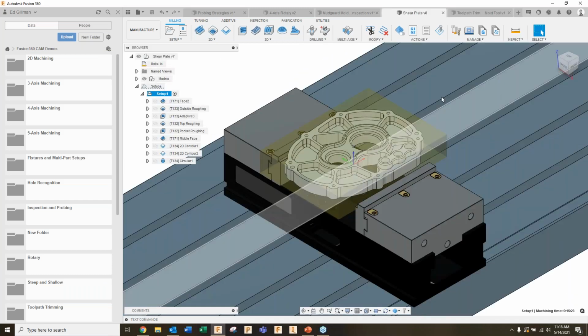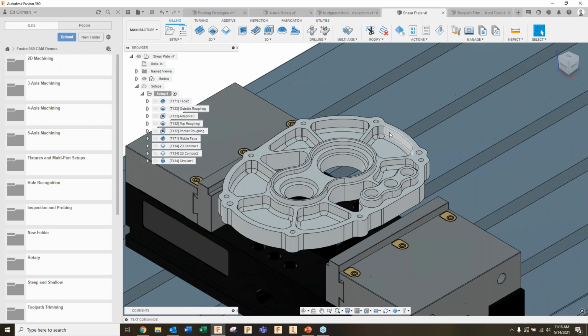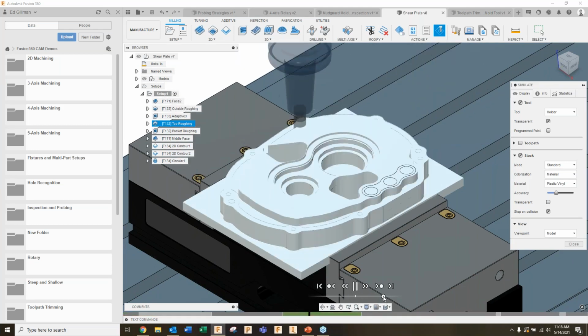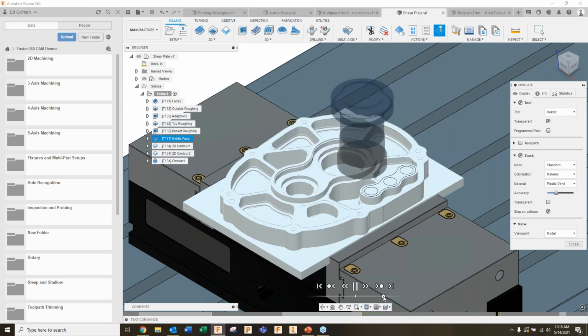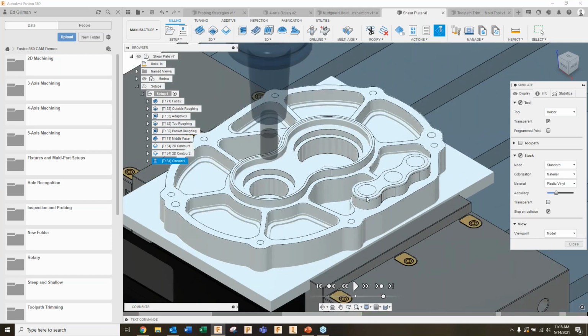All right, we're going to start looking at hole recognition. Again, this is my favorite, and looking at this part that I mentioned earlier. At this point, I have added in all of my toolpaths to essentially just rough this out and clear out all of the material. So I've left the holes for last here. So I need to program the counterbore holes on the boss, and then there's several other holes in here.